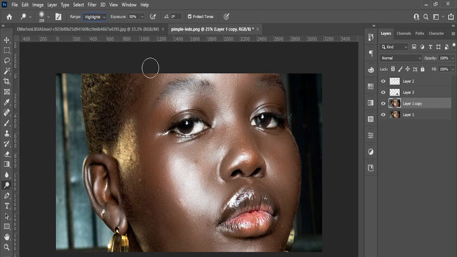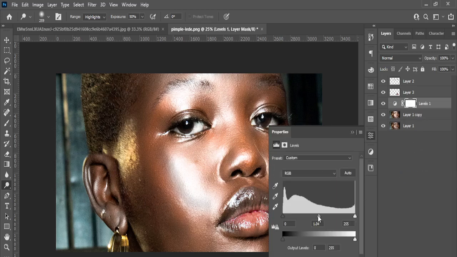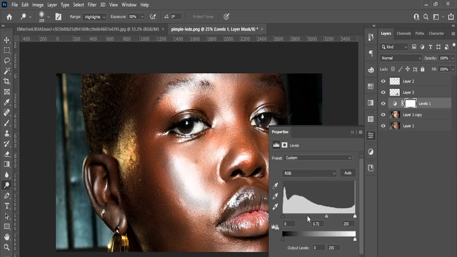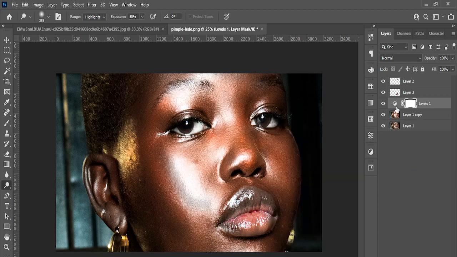So we have highlights. You want to touch the highlight, increase the highlight. That is it. There you go. I'm almost changing the lady's skin itself. So it all depends on what you want to create. You have to pay a lot of attention to what you want to create, and you'll be good. Otherwise you spoil her picture. So it depends on you. Always make sure you take your time to do these things and you enjoy it.